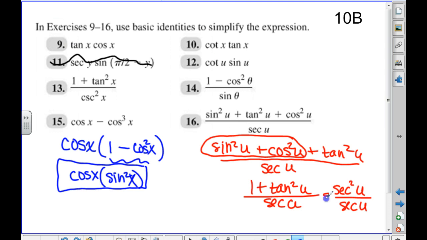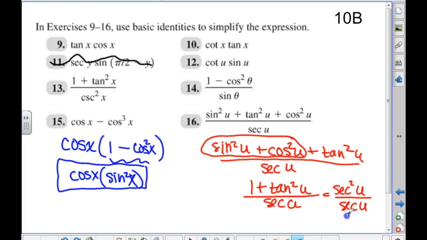Okay? Yes. Is the goal to get to like sine and cosine? Hopefully, or 1. Sometimes everything will cancel and you get a 1 or a 2. Yes, but like this one didn't get to that, so sometimes you're unsure, and it's okay, honestly, on a test or quiz, if you brought your paper up to me and said, am I done? I would tell you yes or no, okay? I'm not gonna tell you how to do it, but if you're not sure it's completely simplified, I would tell you yes or no. All right, we didn't finish this one though, guys.